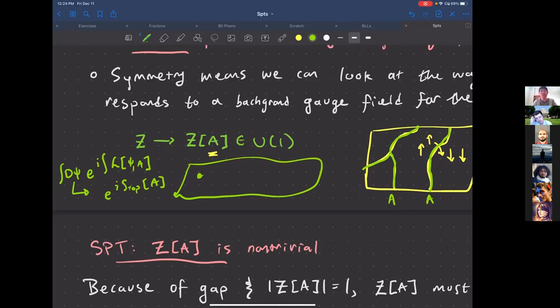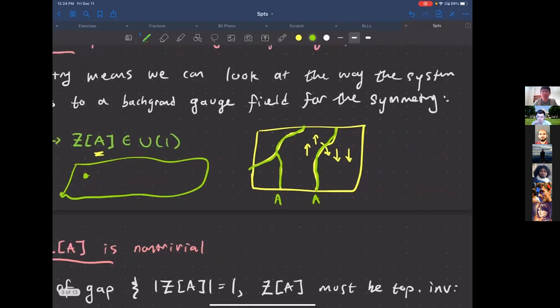But I guess what McIntyre was saying is that the meaning of a gauge field is just that it tells you how to transport matter fields around, right? It tells you how matter fields get acted on by the symmetry as they move around points in space. And so this is what domain walls are doing too, right? If you have some guy over here and you're moving along, then this gauge field tells you how this guy gets acted on by the symmetry as it moves along points in space. For example, when it crosses this line, it will get flipped from up to down spin or something like this.